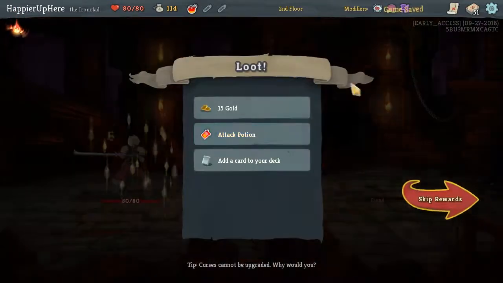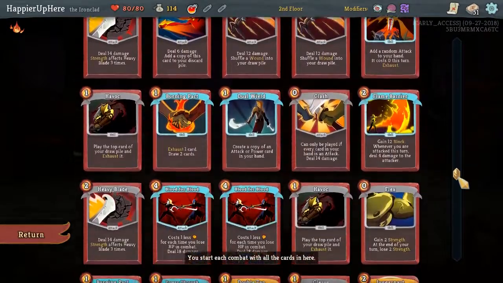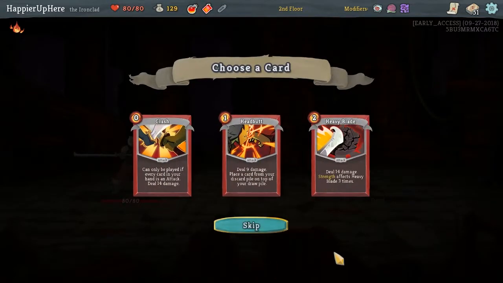All right. Oh, I didn't see. Do we have any cards that... well, mostly feed. Do we have a feed? I didn't see one. All right, so maybe that's something you want to pick up. I got attack potion as well as another heavy blade.